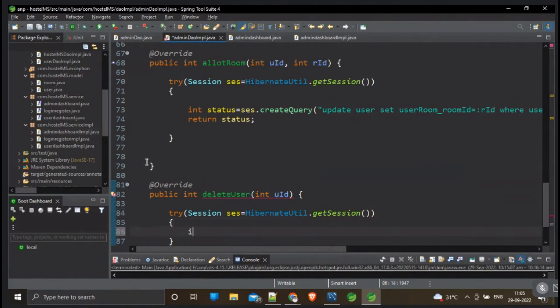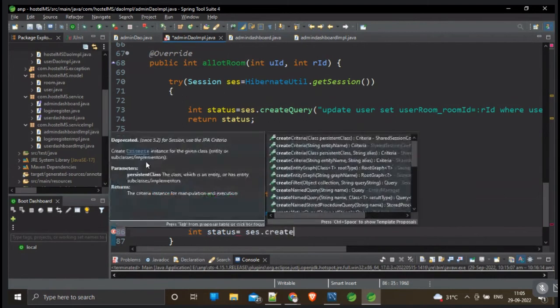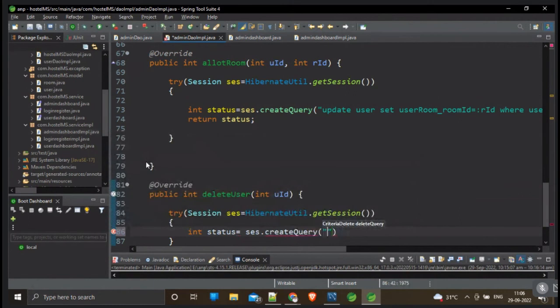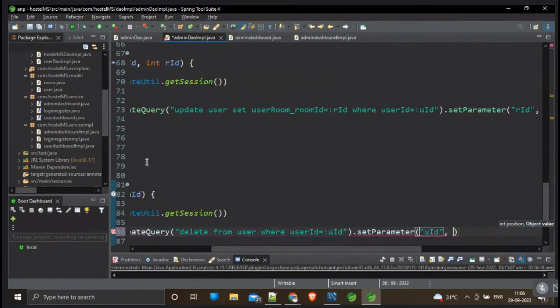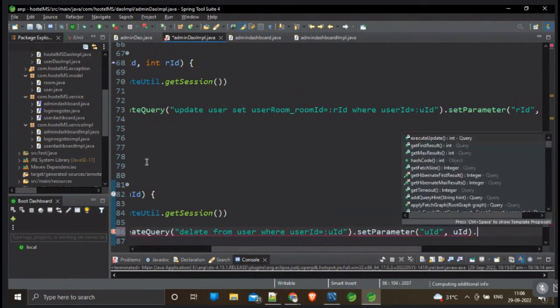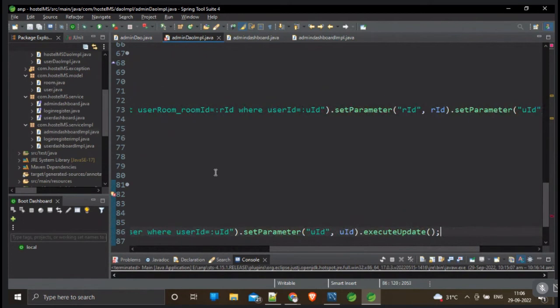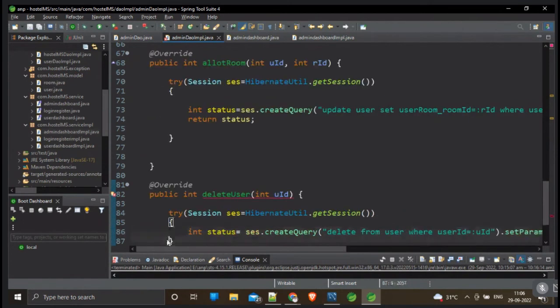So obviously int status, here also we can get the status, integer value. session.createQuery: delete from user where user id equal to the given user id. We have to execute this update also. This is also an update. Done. And here also we can return the integer value.